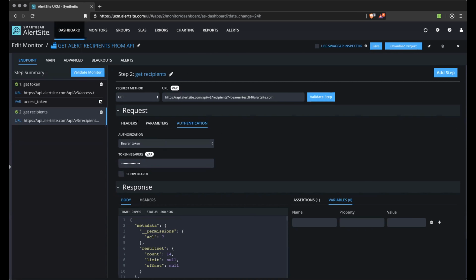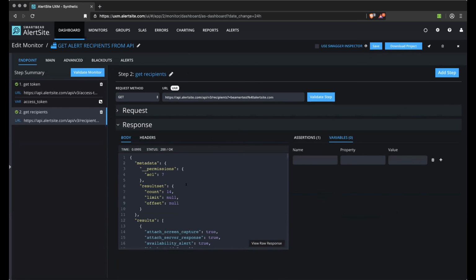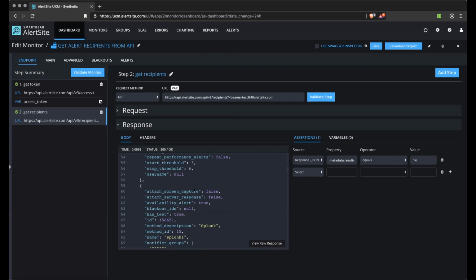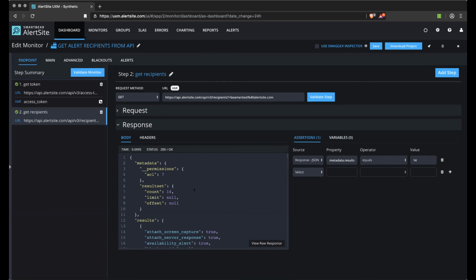And that's all we need to do to make any subsequent requests against this API. I can make calls to do all of the administrative functions this API supports. I've chosen to do get recipients here. From that, now we get back the payload that really matters. This is really the key: make sure that this journey works, right? So in this case, I've created an assertion that says the count for the recipients equals 14. Now, obviously, this probably isn't a good assertion because if I add a recipient, the monitor is going to break. But you get the point that anything in this payload can be used to create an assertion.